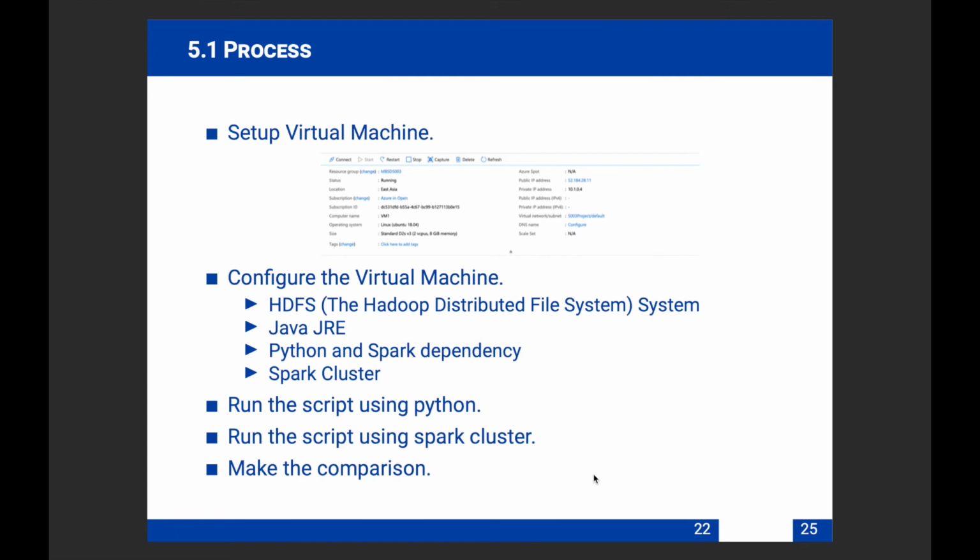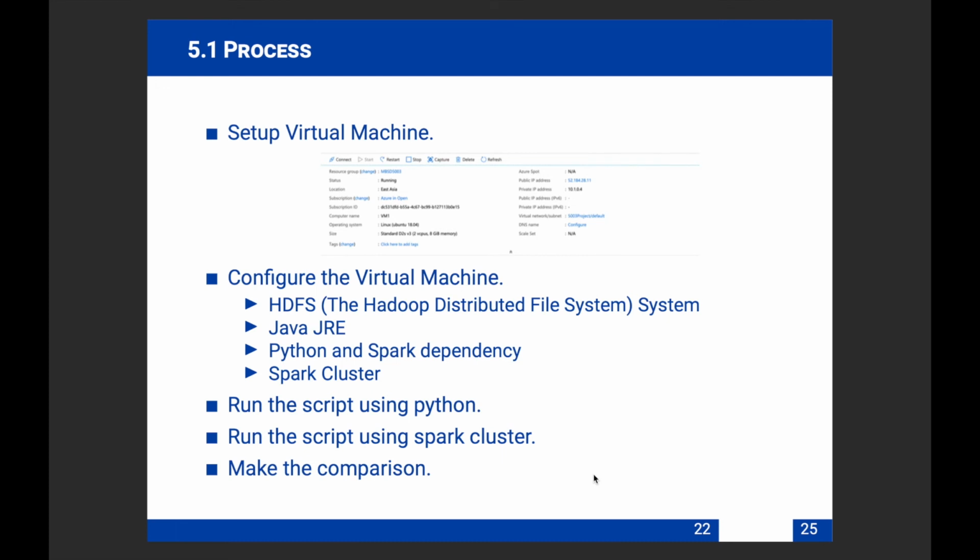The process is quite straightforward. We use our Azure account to set up a virtual machine. As the budget is limited, we choose a dual-core CPU and 8 GB memory configuration for our virtual machine, which is very cheap. And then we install all the software we need for Python and the Spark cluster.